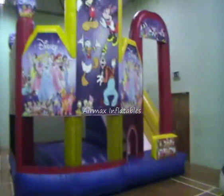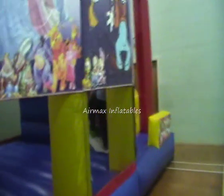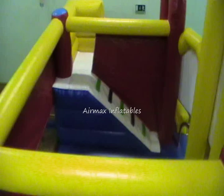The slide platform inside would run to 6 feet, which again allows for the combination of bounce and slide. And as you will see through the netting, as myself is too big to go in, the kids go up the steps, bounce on the top, and straight back down. So the 4-in-1 Disney combo.